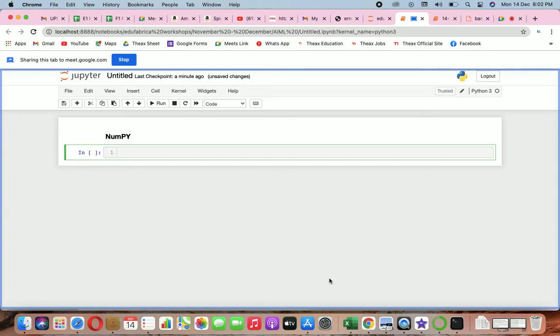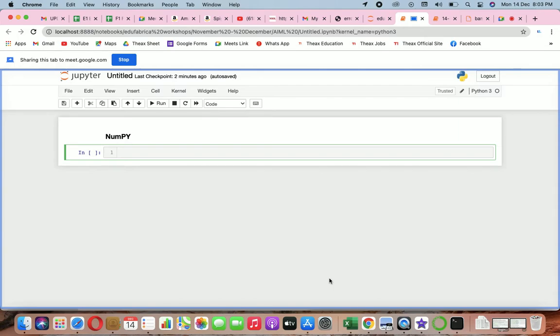So NumPy stands basically for numerical Python, like in SymPy you have learned for symbolic computations. NumPy is a library which consists of multi-dimensional arrays, some objects, and collections of processing routines for mathematical and logical operations that can be performed on arrays. So basically you go with numerical analysis on arrays.